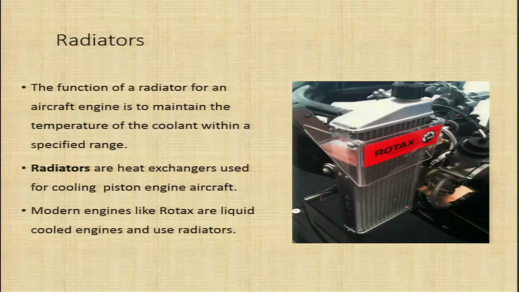The function of a radiator for an aircraft engine is to maintain the temperature of the coolant within a specified range. So, we have to maintain the temperature of the coolant in a specified range. So, the radiator helps in doing so. Radiators are heat exchangers used for cooling piston engine aircraft, and modern engines like Rotax are liquid cooled engines and are using radiators. We will see the Rotax engines also in our videos, and we will see the radiators on the aircraft.